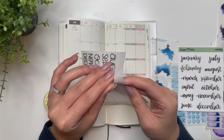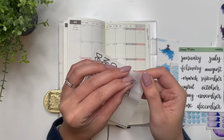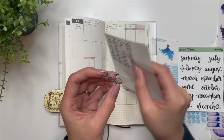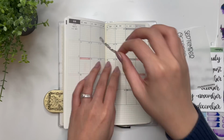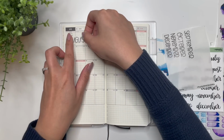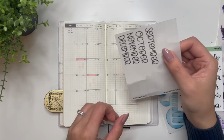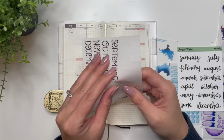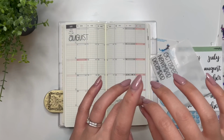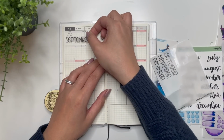And that was only in the space of maybe a couple of months that those changes happened. And one of the reasons that those changes happened was due to this planner, the Hobonichi Weeks Purple Night. It was so pretty, but I was also at that stage where I was like, you know what, I'll buy it. I did that thing which I suggested people not to do, which is to buy it.